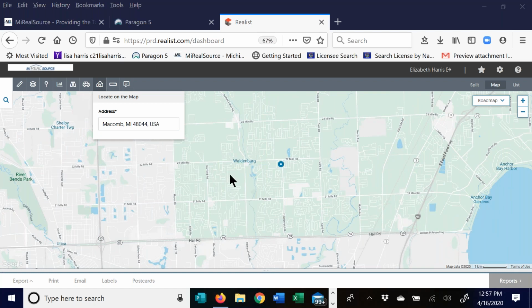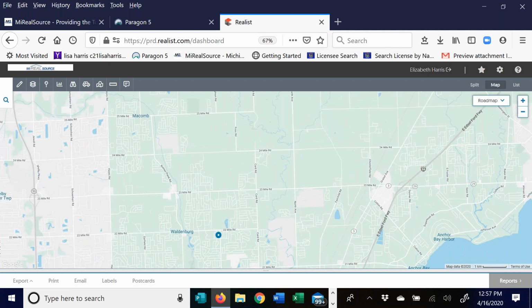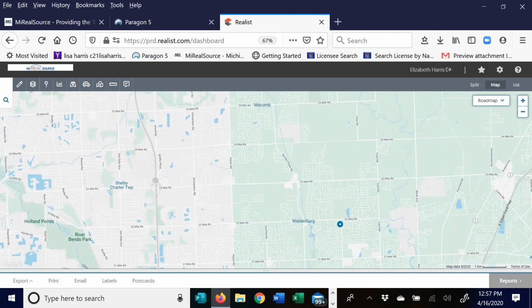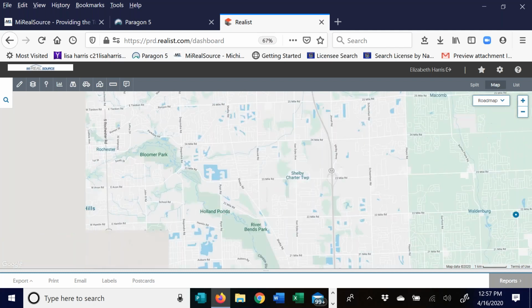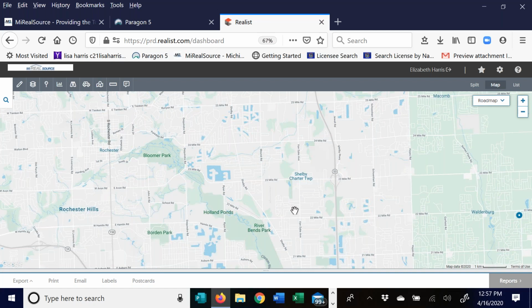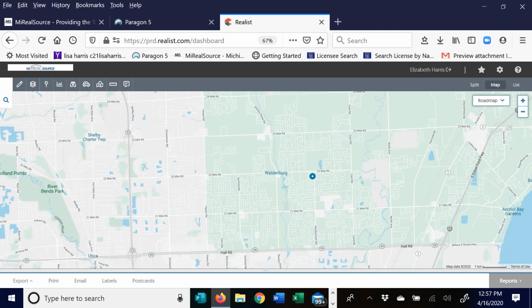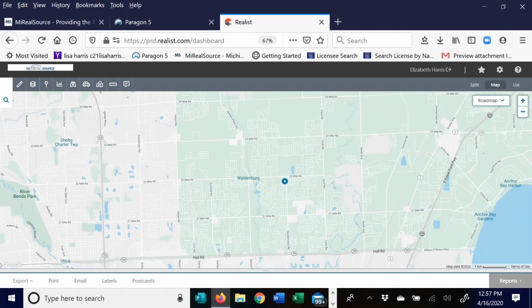So put in whatever area you'd like. The other thing is you can drag this map and move it around. The nice thing about this is when you are loading things on here, if you move it around, it will reload your results, whatever your view is. So you can adjust it that way, but have it in an area where you want to run a search. And we're going to start on the left side of the screen here.